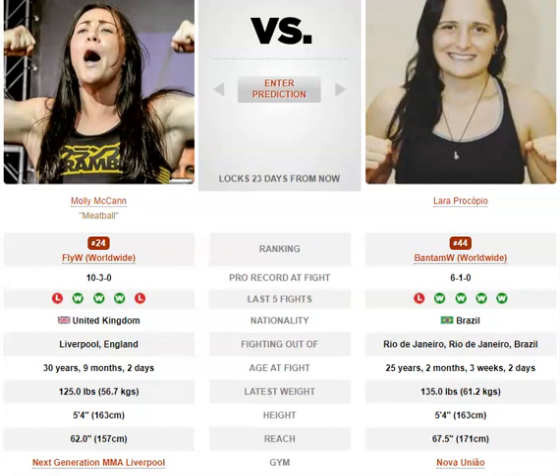She will jump guillotine if the opponent's posture is broken or their neck is sticking out - which Molly could do - or Molly could get caught by the rear naked choke, like she just got dominated by Gillian Robertson. So obviously Procopio wants to get this fight to the mat. For Molly, the way she wins - she's got pretty good boxing defense for women's MMA. Boxing in MMA isn't as evolved, but for the weight class especially, she's got very good boxing defense compared to other fighters in the weight class.